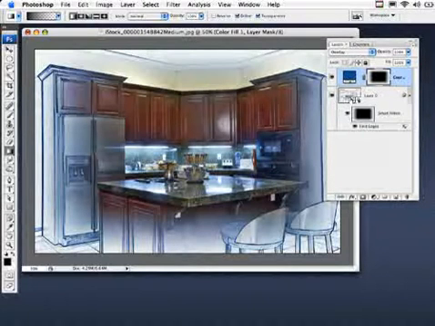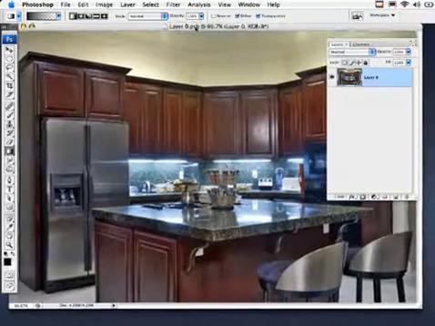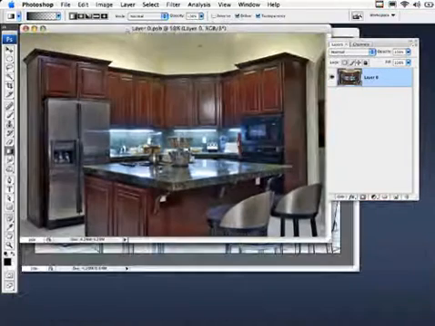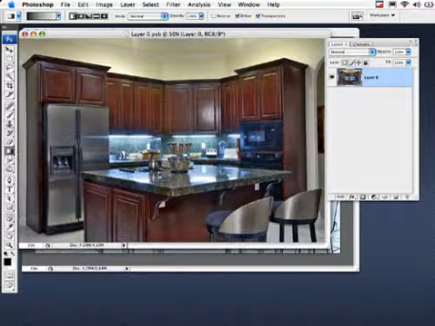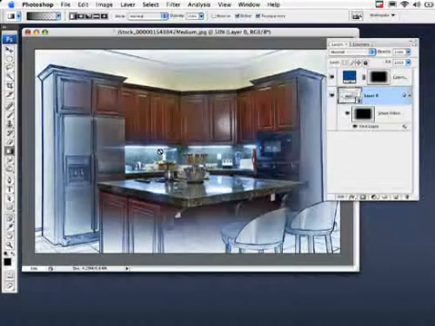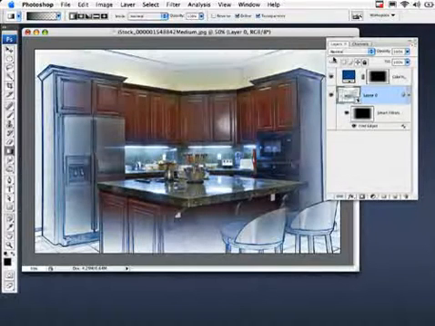And of course we haven't done anything to our original image. If I go over here to this icon and double click it, it'll open up that original file. So you can see that it is completely untouched. So I can make any color adjustments I want to, or any other effects I can do in here, and then close it, and it will update in this file automatically, retaining all those effects we have applied. So experiment with it yourself with smart filters and see what kind of results you can come up with.